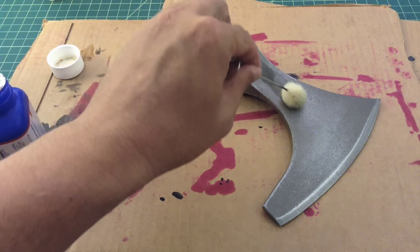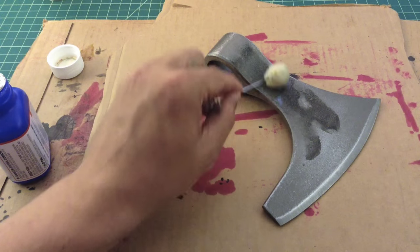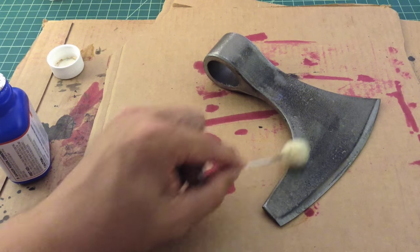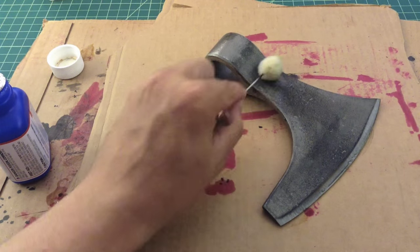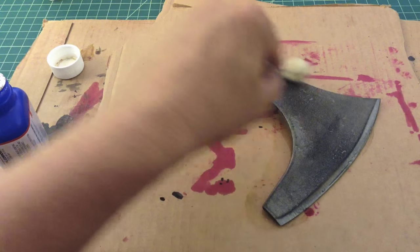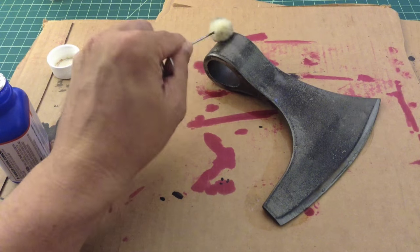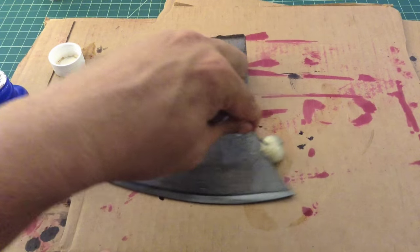You can see that it's starting to change the color. It looks like some of that clear coat got down into the pores and I didn't sand down past that because I wanted it to have a rough look. So I guess we'll leave this on here longer than we originally planned to and see if that makes a difference or not. But it does look like we're getting some oxidation, which is good news.